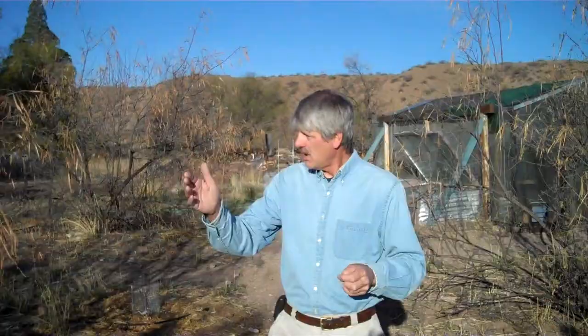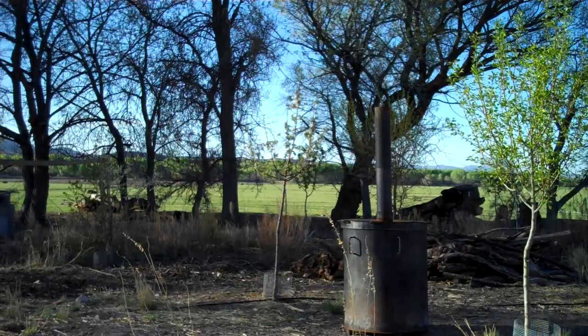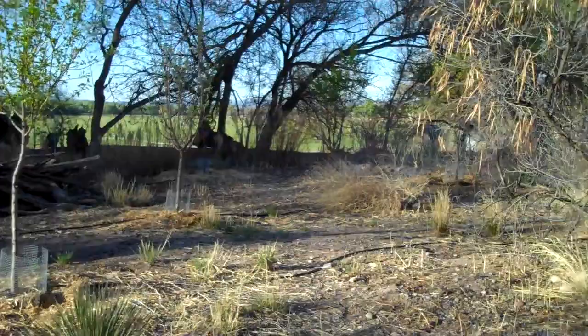We'll just take a little walk through the orchard here. There's a cone tree over here, more apple trees in flower over here. You can see behind the biochar kiln an Asian pear tree — another one of those in the foreground. And here's a native tree, a desert willow, Chilopsis linearis — a beautiful native tree.